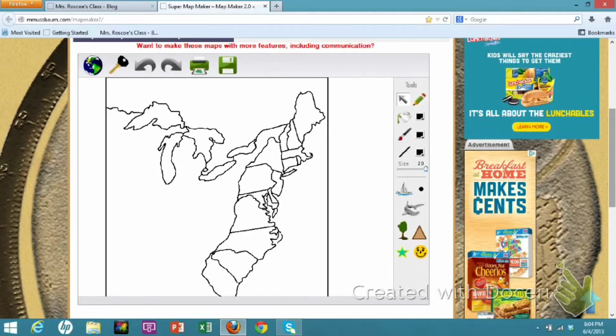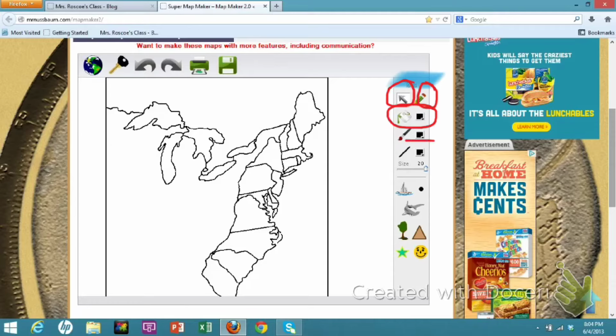Okay, I'm going to switch views real quick so I can show you some of the important tools that we're going to be using. On your right-hand side, you see where it says Tools. And these are some of the important tools we're going to be using. First is the pencil. The pencil, of course, is important for writing. Then we have our arrow. Our arrow is going to be used to move the text around to where we want it to be. We have our paint bucket. We can color in and color code with our paint bucket different colors.